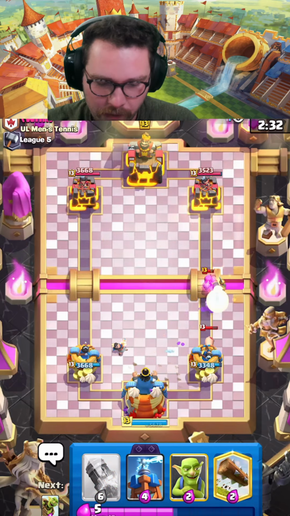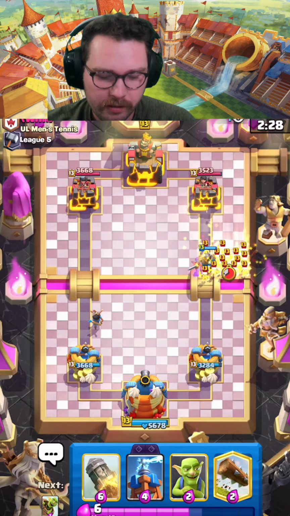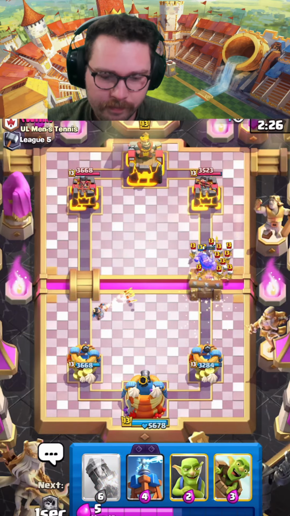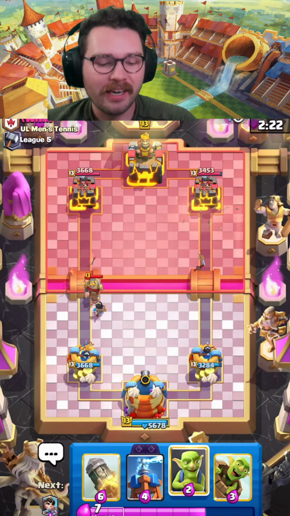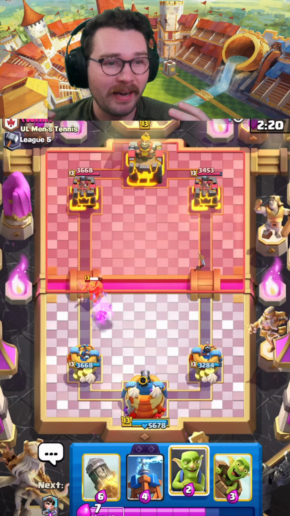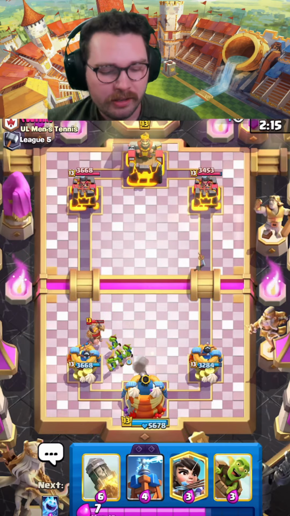I think it's worth it for whatever damage we take. Yeah, we only take like 300 damage. We get our King Tower activated. I think that's awesome. Okay, that was a little ambitious with the log. I'm not gonna lie. I was like, oh, I can log the Skarmy, and my Knight's gonna survive. It wasn't a good play. Don't do that. I wasted 2 elixir there.